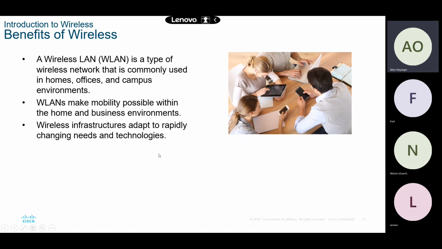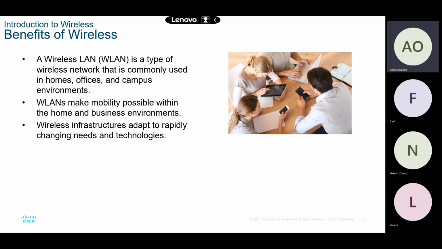And so to start us off, we need to talk about the benefit of wireless. One of the most important benefits that wireless ever brought for us is mobility. The mobility nature of wireless networks is such that you no longer have to be glued to a particular corner using an Ethernet cable to access the network. Gone are those days. Now you can use the internet on the go, using our mobile devices.